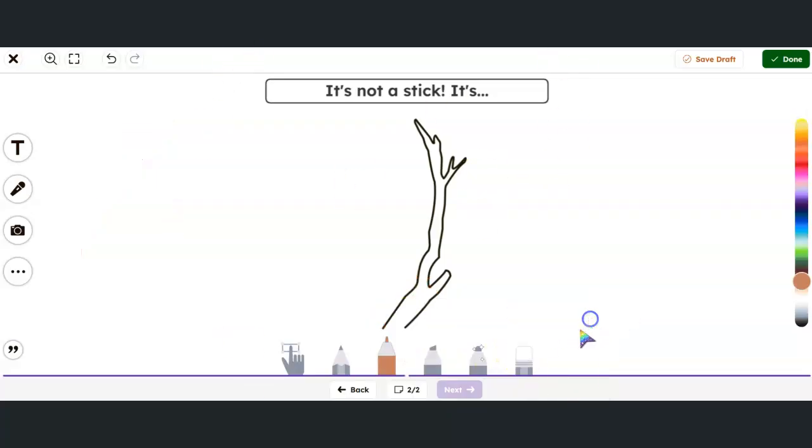In order to be a flexible thinker, I need to think of something that's not made out of a stick, that is different, or maybe isn't even made out of wood at all. And I have to decide what to use this in my picture as. So let's see. So I noticed this part right here kind of looks like a mouth. Maybe I could turn it into some kind of a monster. Ooh, that would be cool.